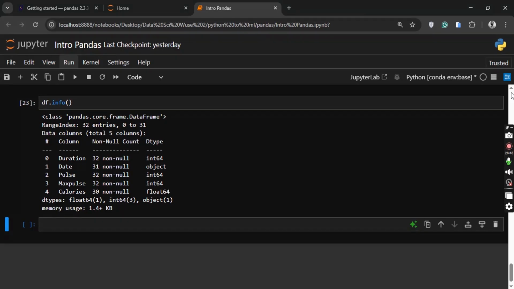Then date. Date, what comes to your mind? Calendar date, 2021, August 1st, kind of date, right? But I'm seeing objects. Something to note, strings are objects in Pandas. Whenever you see objects, they are referring you to strings. Just know it. If you see objects, think of them as strings.